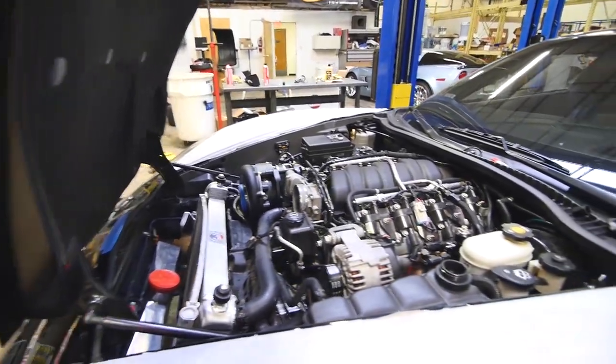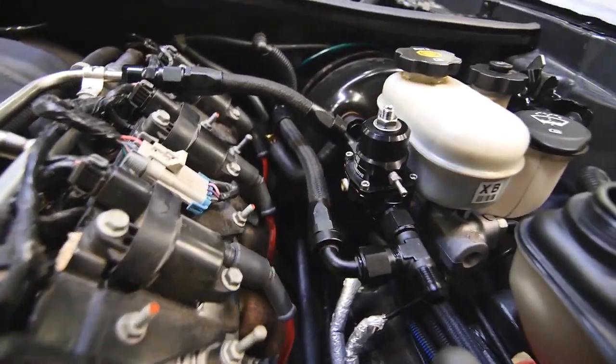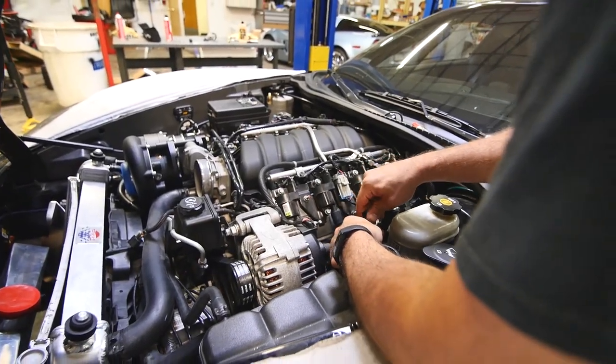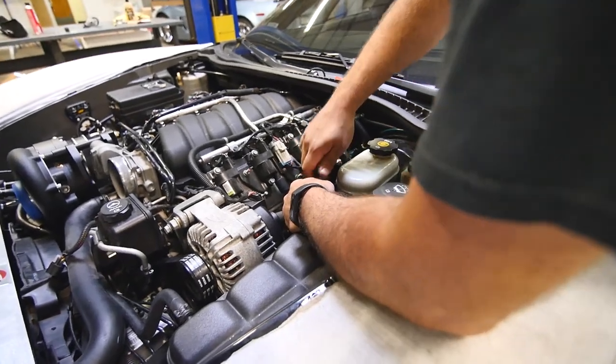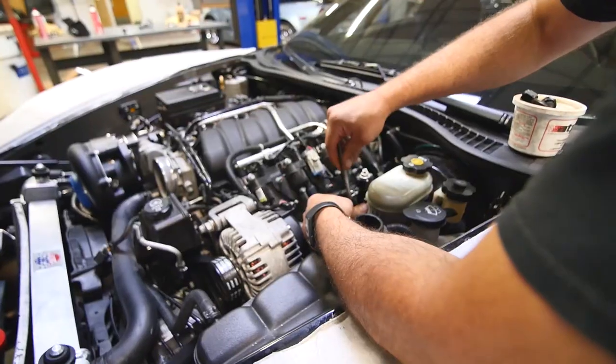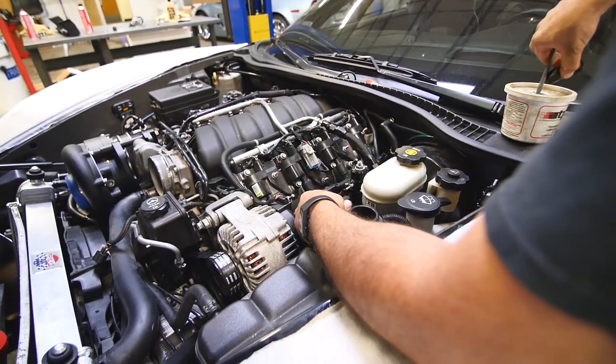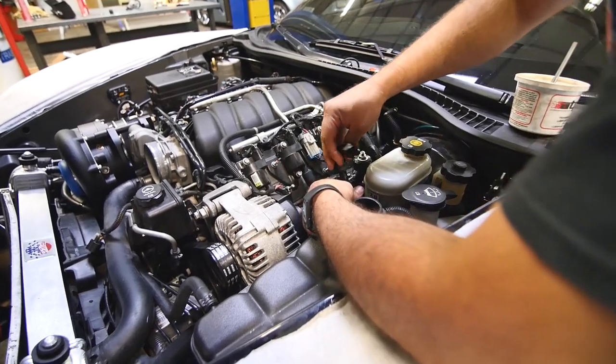Let's take a look at your fuel system up top. What I'm doing now is the feed from the low side pump that I installed in the back. And then I still need to do the return line. It's a lot of AN fittings. Yeah, sure is.